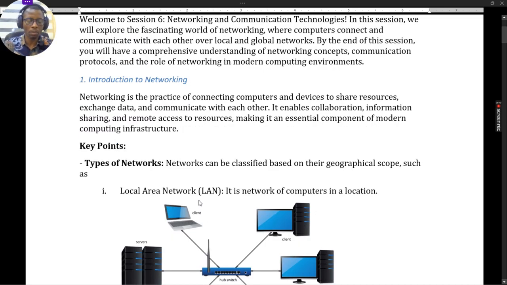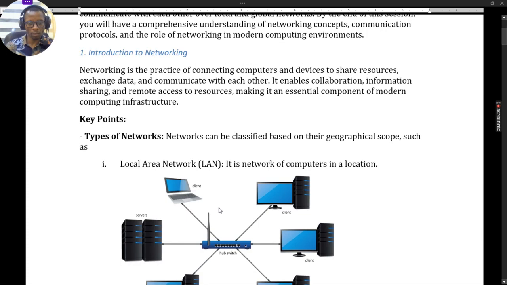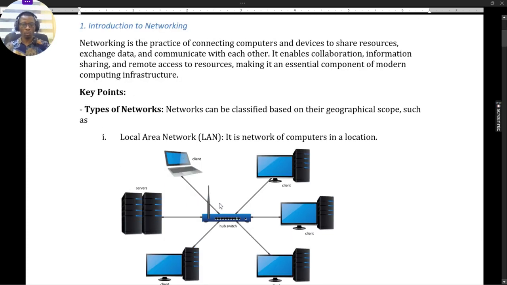Some of the things that we may come across in our day-to-day activities and life as somebody that's using a computer. One thing that you will come across when it comes to networking is LAN. You may come across it often. A lot of people may not really understand what LAN is. LAN is actually local area network, and it's typically a simple network, probably a network of two computers.